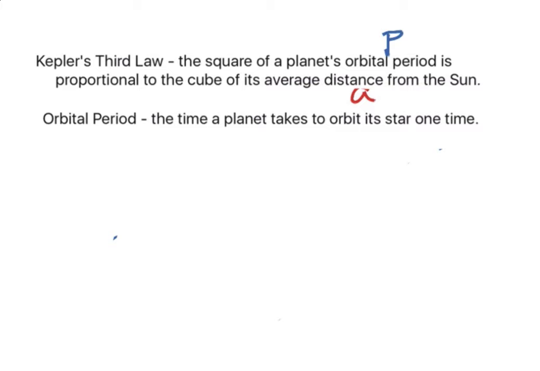Thus, Kepler's third law says the square of the planet's orbital period, or P squared, is proportional to, so I'll draw a little fish symbol for proportional to, the average distance from the sun, and that says the cube, so that would be a 3. Now, in its original form, Kepler said P squared is equal to A cubed, and so that's how we're going to leave it. P squared is equal to A cubed is Kepler's third law.